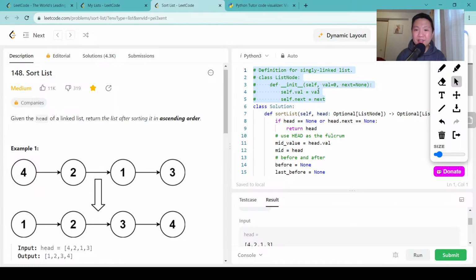So a linked list, basically, each circle here is a list node. It has a value, which is this number here, and it has a next pointer to the next list node. Okay, no. Perfect. So I'll do a better explanation.